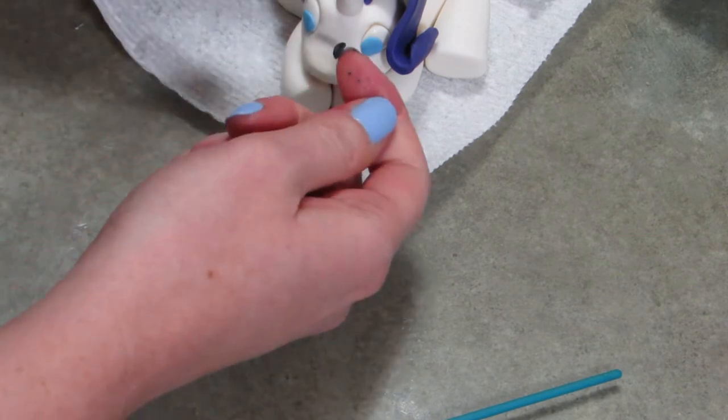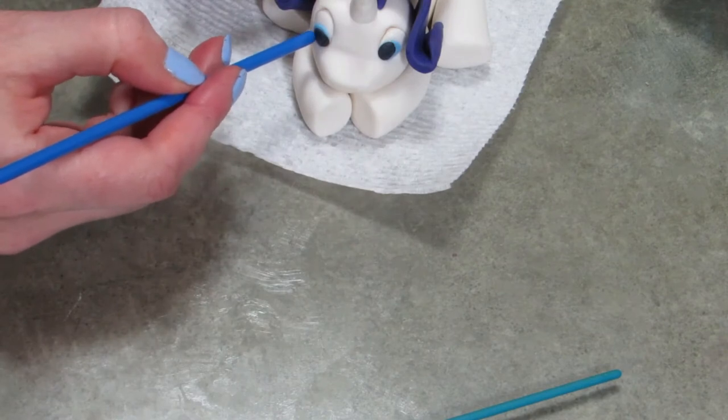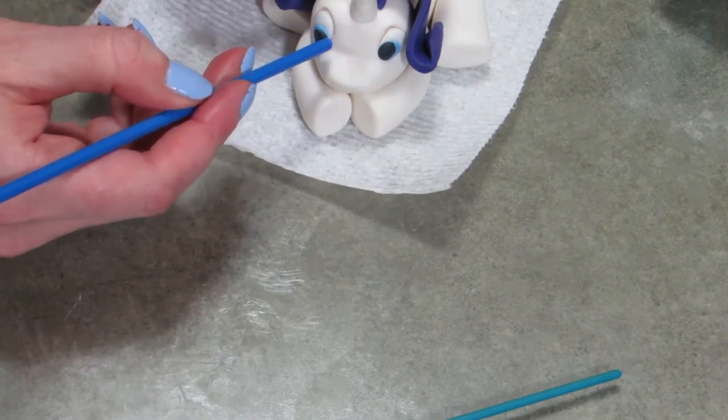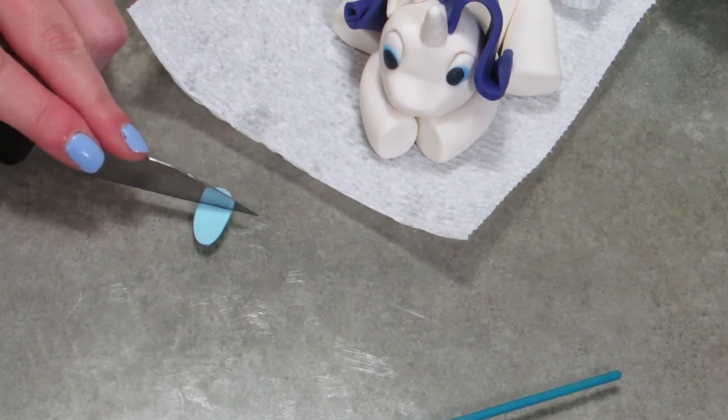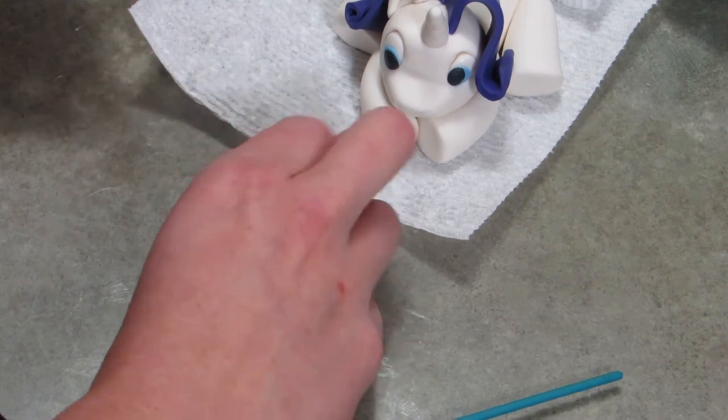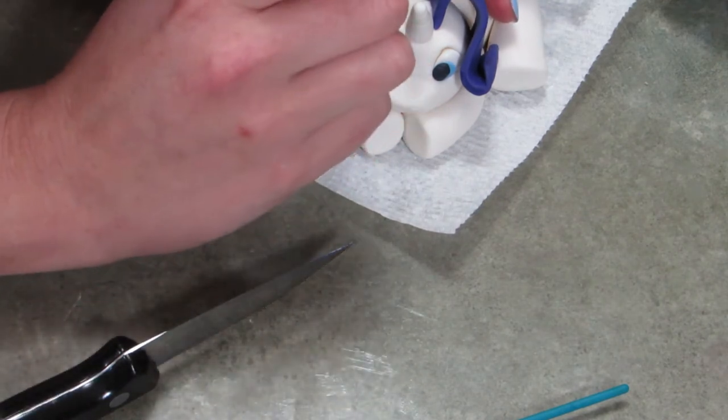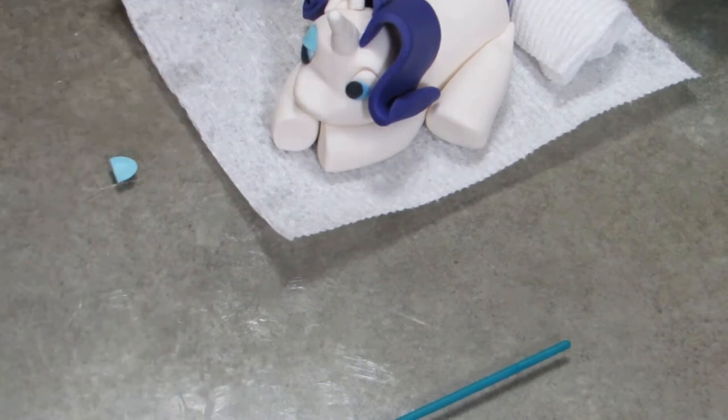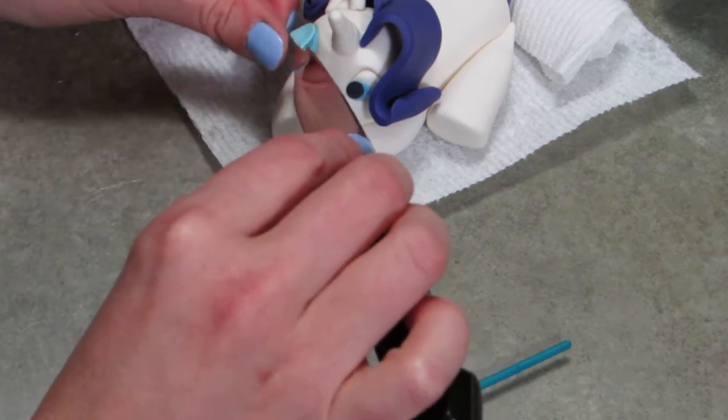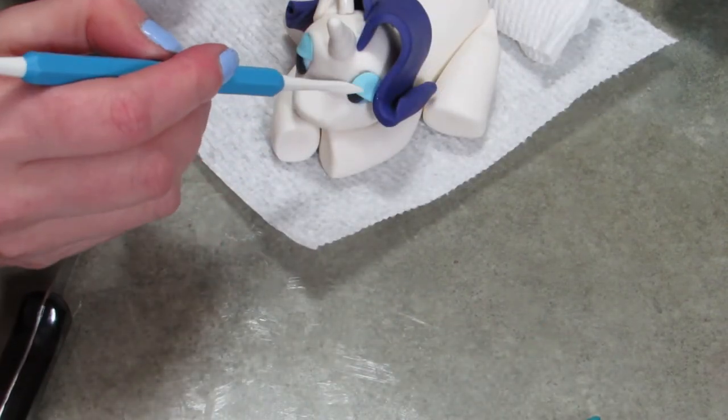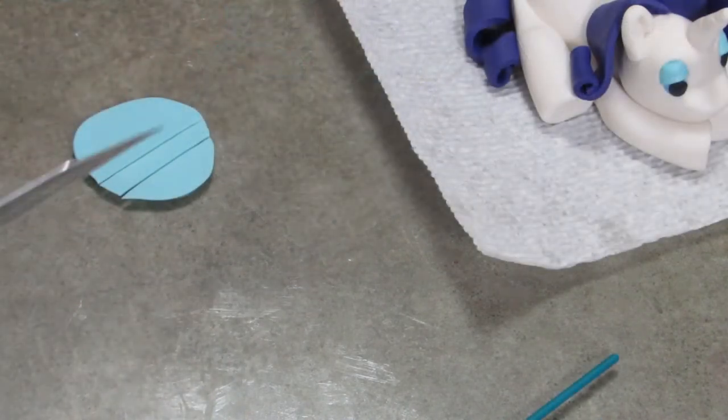A little bit of black. This is going to become the pupil of the eyes. Since she's looking downward and toward the center, that's where I'm directing her gaze. And I'm just using the back end of my pokey tool there to round it off, make sure it's not covering up too much or crooked or anything like that. Now using the same color blue as her iris is, I'm going to add her eyelids. I rolled out an oval, as you saw, and cut off the top wedge. Match it up. Don't add water until it's the right size. Match it up and then stick it into place. You want the flat part across the eyes pretty level. You don't want them slanting at an angle. So make sure your eyelids are basically the same size.